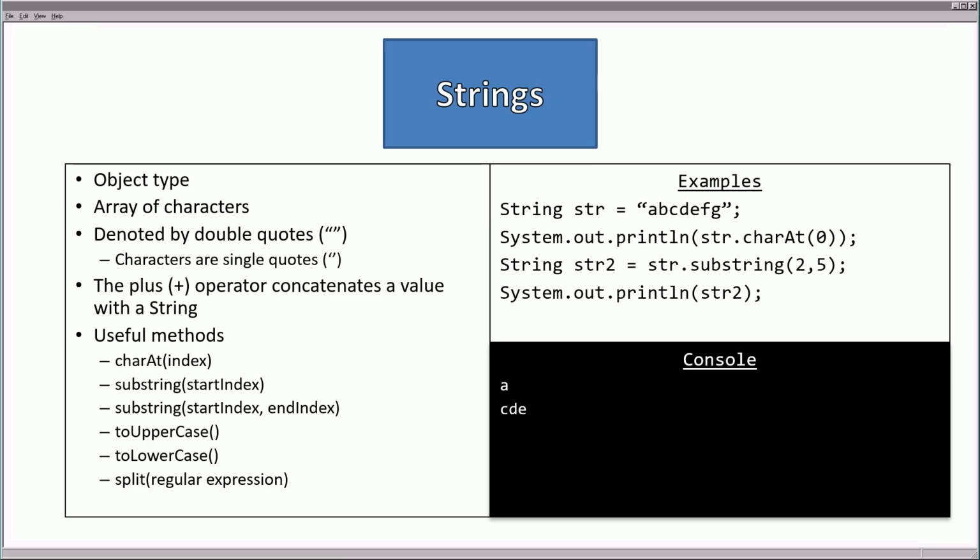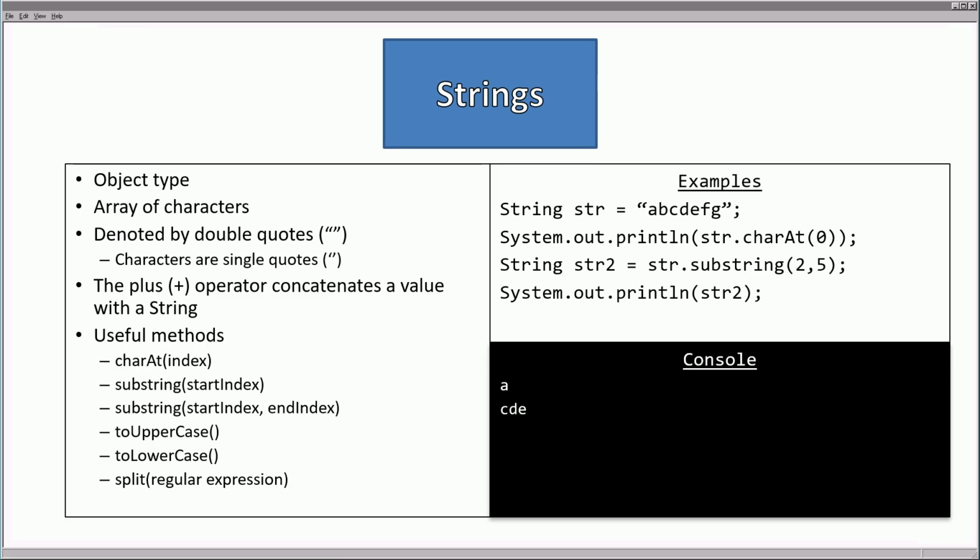While we've been focusing on primitive types, there are some very common object types that we need to discuss. One of the most important ones is the String. Now yes, this is an object type, which means you have a reference that refers to the contents somewhere else in memory. The best way to think of a string is that it's simply an array of characters. We're going to get to arrays a little bit later on, but effectively what that is is a collection of those values. It's a collection of characters.